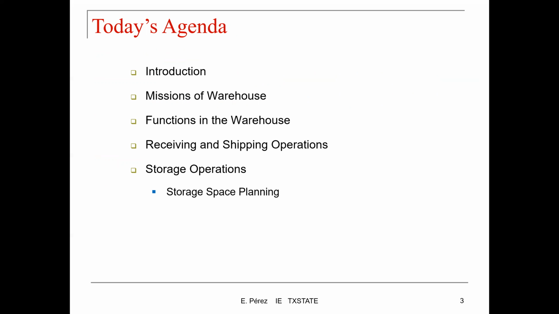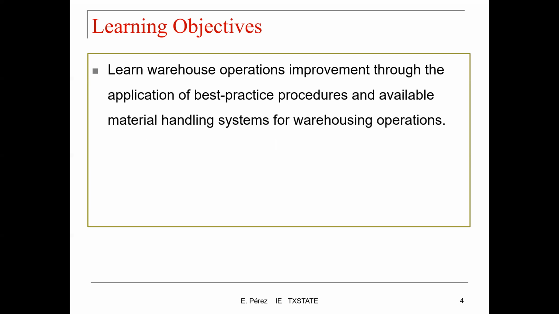So the agenda for this lecture is listed in this slide. We're going to start with the introduction, and then we're going to discuss the missions of warehouse. We're also going to discuss the functions in the warehouse, the receiving and shipping operations, and the storage operations, including the storage space planning, or how to plan for the space needed for the warehouse and how to use the space in the warehouse. So the learning objective for this particular lecture is to learn warehouse operation improvement through the application of best practice procedures and available material handling systems for warehousing operations.